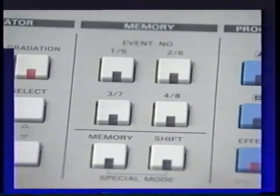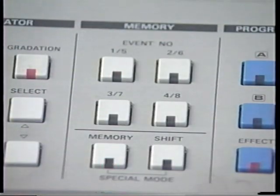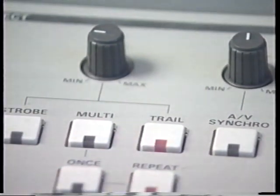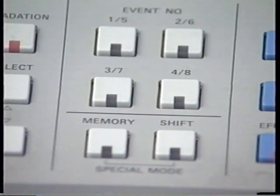If you want to use the memory section and include the trail mode as one of your stored effects, you're going to have to slow down the trail speed and enter it last among all of your other effects. And make sure that you push the memory button and memory location while the trail button is still lit.